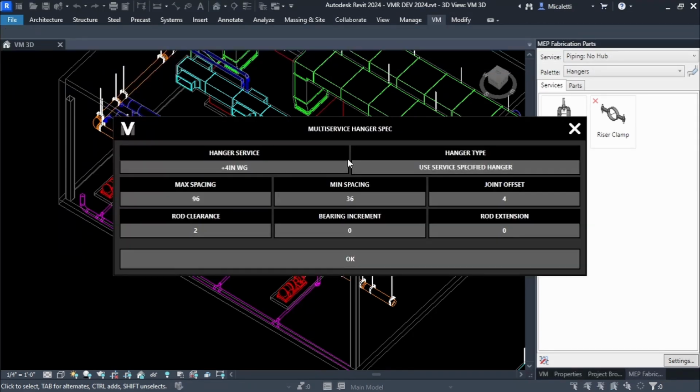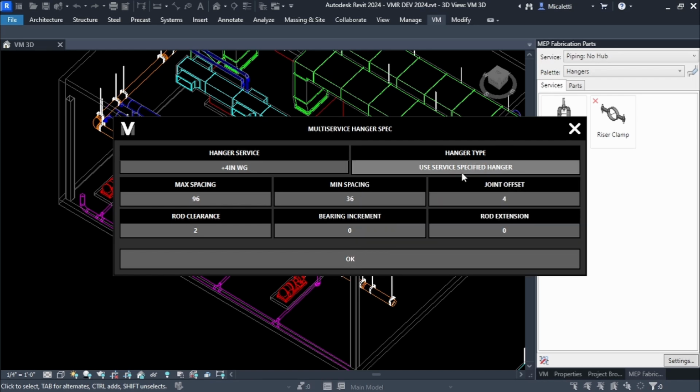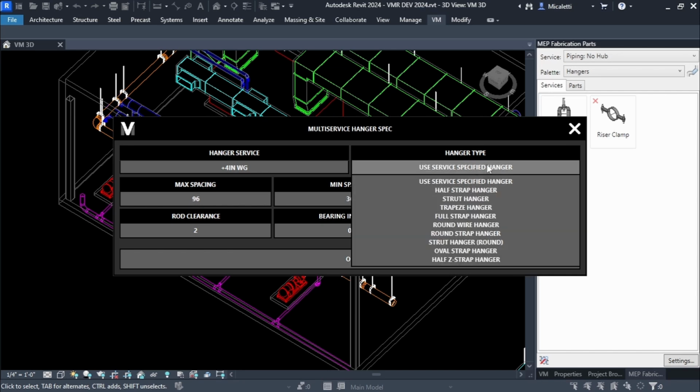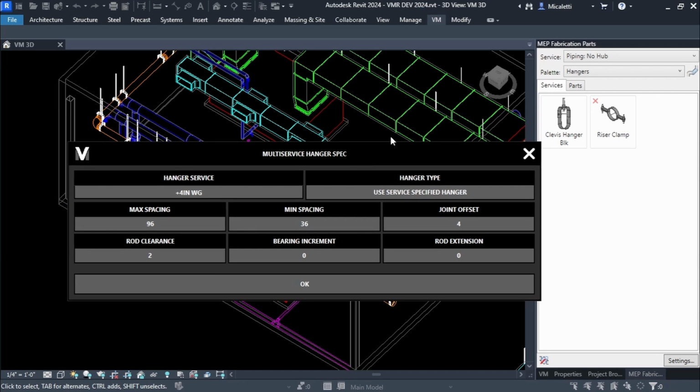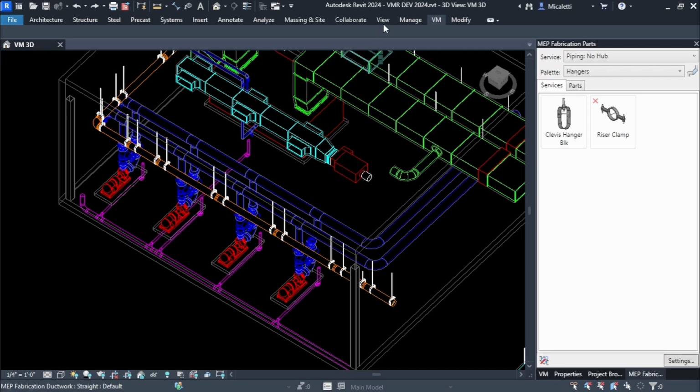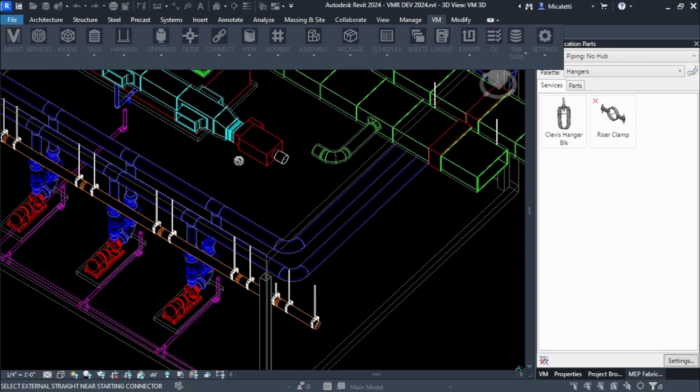So rack hangers, I can use a trapeze, right? But I can also just use the service specified hanger, which is Clevis for these. And also, this is very, very heavy pipe, so you probably want to use Clevis hangers. Anyways, you just want them to be cohesive. And so this is the spec here. It's the same as the spec under the services, but because this is multi-service, it gets a separate spec because you could have multiple services, right, in a rack. So now that that's set up, I can go ahead and say, give me some rack hangers.